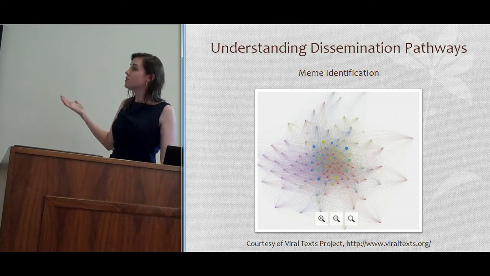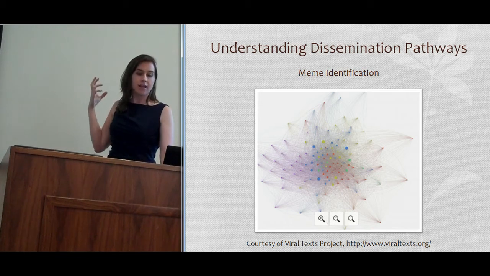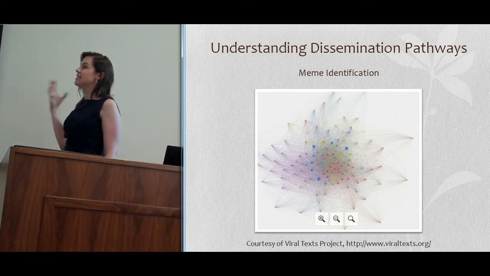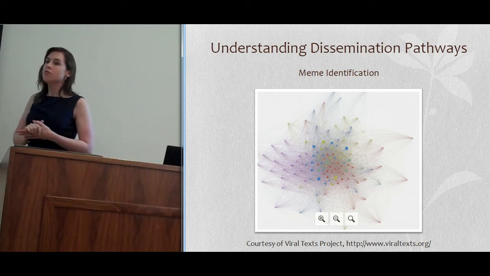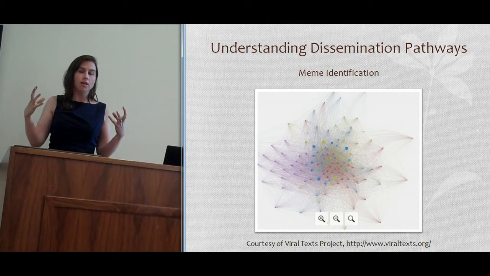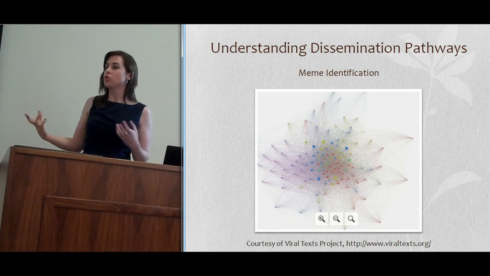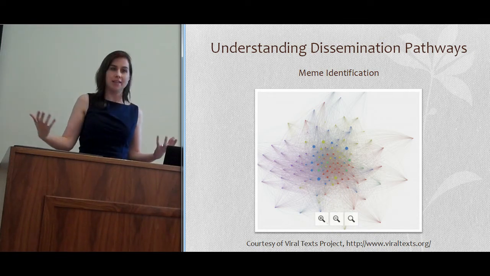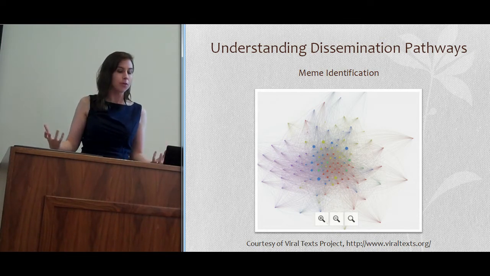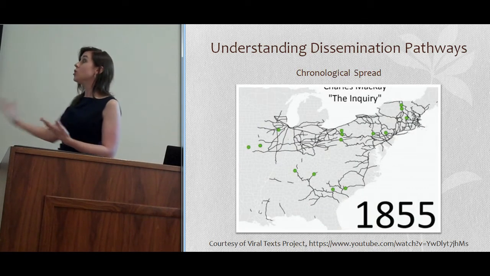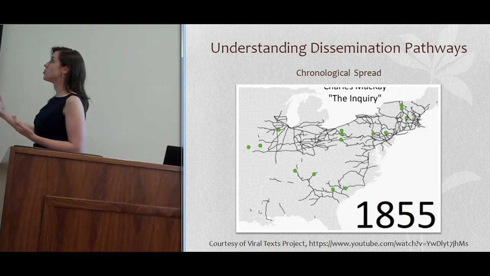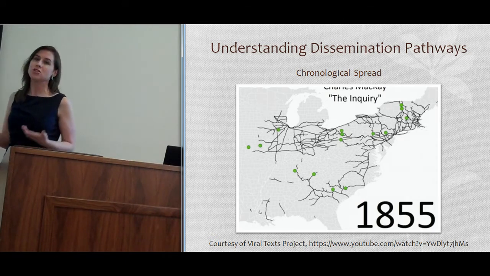Well, Viral Text, as I said, does a really intensely beautiful and interactive visualization of the memes. The larger the node, the more often that particular newspaper reprinted things or had the most popular memes in it. You can also track it geographically. This is one particular story, and the single image doesn't do it justice.